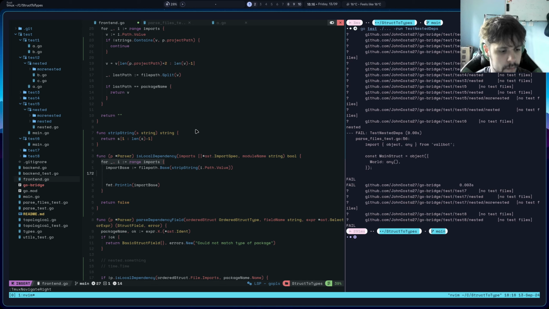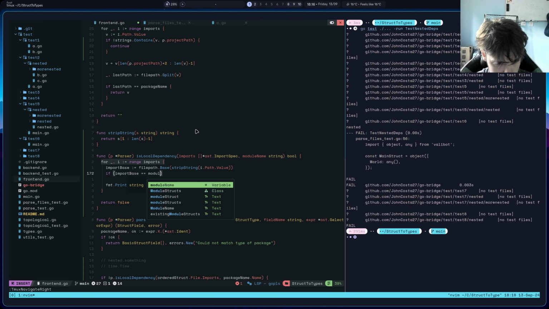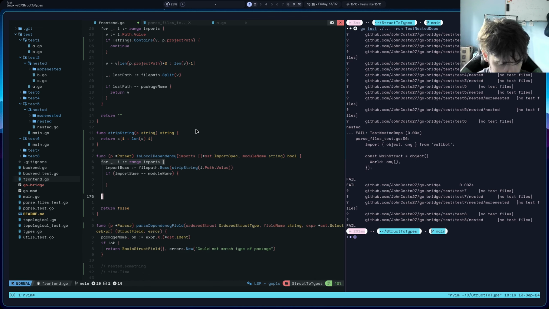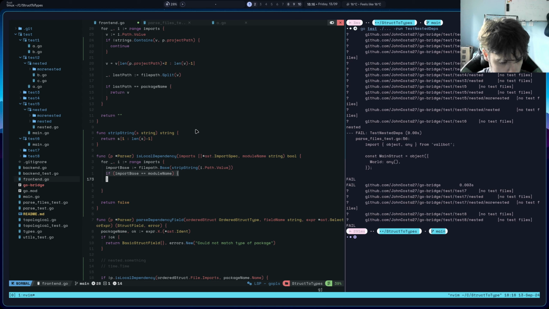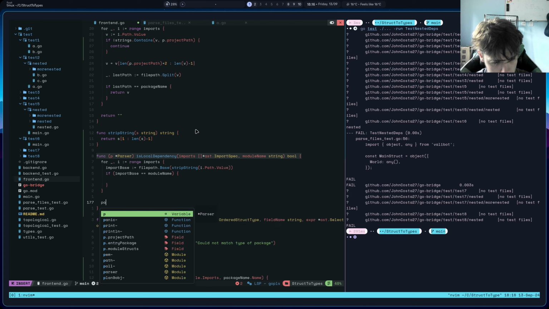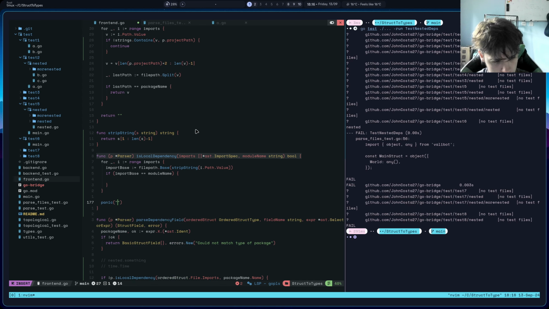Now, if the import base is equal to the module name, then here's where we do our actual checks. Here we can panic. Unreachable.